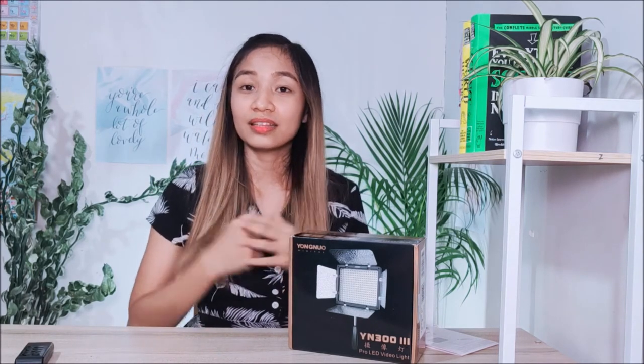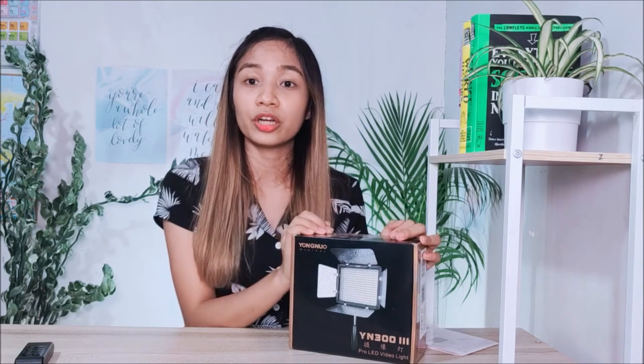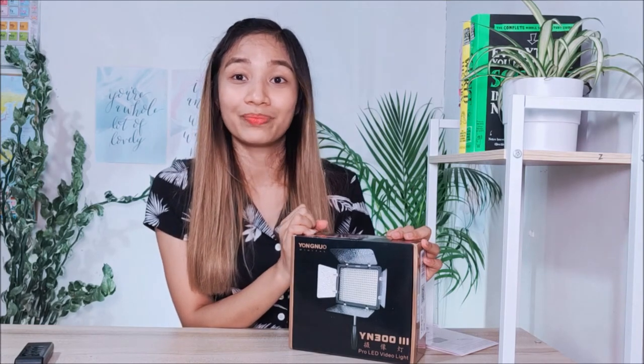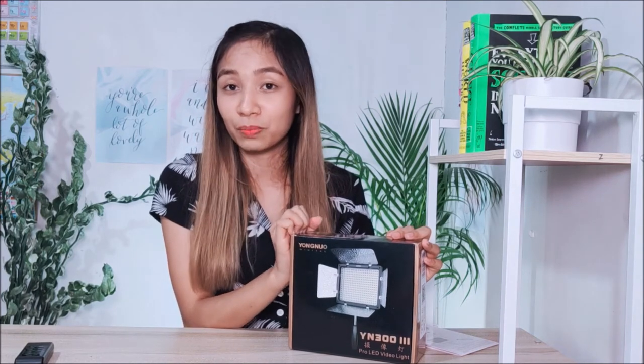So moving forward, this is the setup that I'm going to use. I love it. And also, this doesn't come with a tripod, you guys. We already have a tripod, so we didn't have to buy another one to set this up. Usually, the screw of a tripod is universal. Most of the gadgets that we have fit that tripod, so we used that to our advantage. But if you need to buy a tripod, I saw one in the same store where we bought the Pro LED video light. It costs 1,500 as well. So if you would like to purchase that, you can. And there are a lot of things that you can purchase in that store.